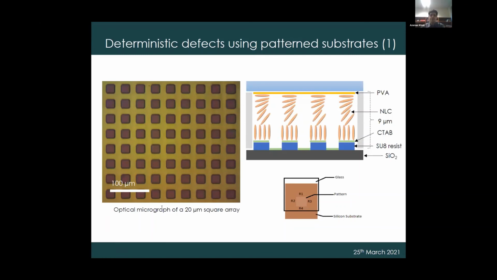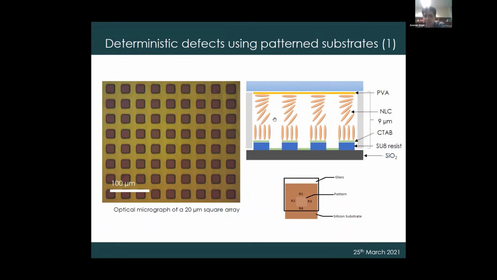What we're doing in the lab now is making two-dimensional arrays. We're following a study that has been demonstrated before, but we're doing it slightly differently. We're making two-dimensional arrays on silicon. This is a square array. These are holes which extend all the way down to the substrate, made with SU8, a negative photoresist, on a silicon substrate. We're making square arrays, hexagonal arrays, tetragonal, rectangular, all the 2D Bravais lattices, and we want to create deterministic topological defects of integer charge, and then disperse either microtubules or microfilaments and active matter in it, and see how we can control their motion and aggregation.